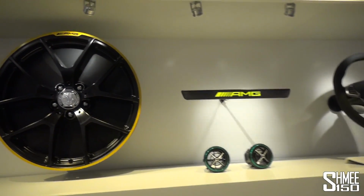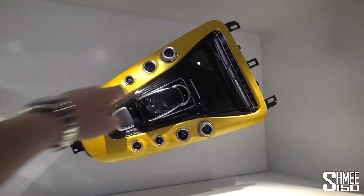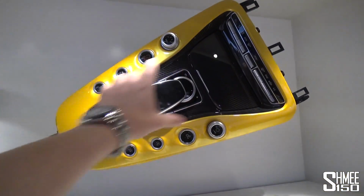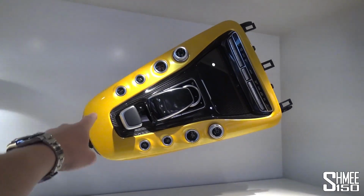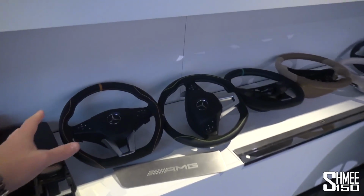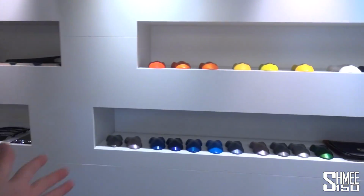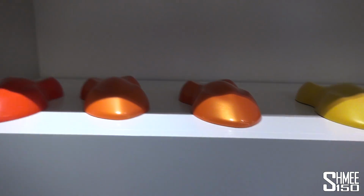But just looking around, for example, the outer pinstripe painted on that wheel, the central console here from the AMG GT, that V8 that you have in the middle, painted in solar beam yellow, one of my favourite colours. In the past, these steering wheels are clearly the older design, I think, from the SLS, but you can see the pinstriping that was done on those back at the time. Lots of different paint samples. Look at these that we have here.